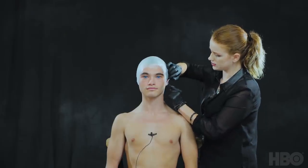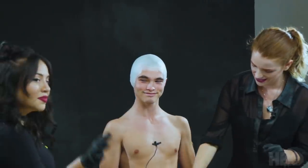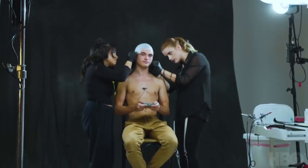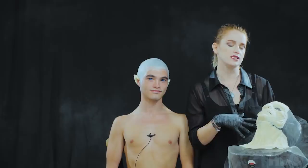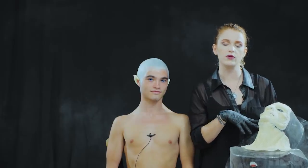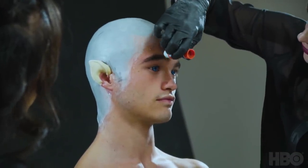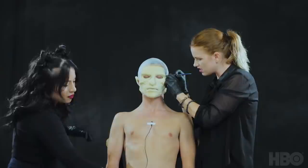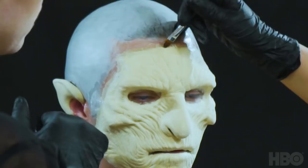So to make this process go a little faster, I'm going to bring in my assistant Callie. To really take this look to the next level, we're going to go ahead and use some full face prosthetics. These are prosthetics by Morph Store — they're a company based in Florida, but you can get them online and order them shipped to you. These are an awesome way to take your Halloween costume to the next level. If you don't have these or you're a little intimidated by them, you can also do this look with face paint. It's totally fine.